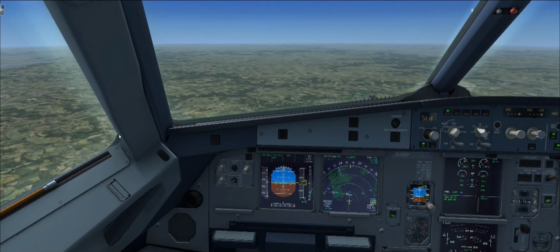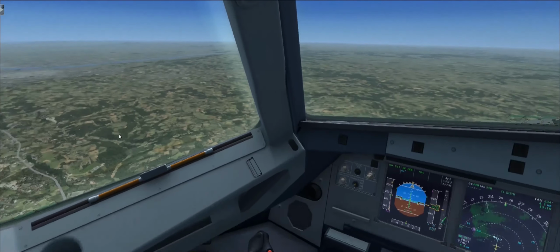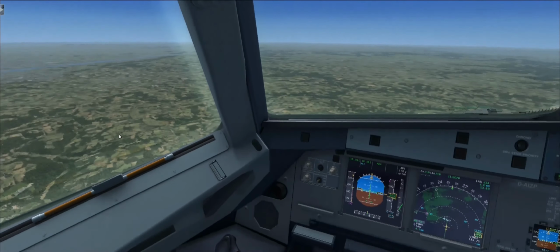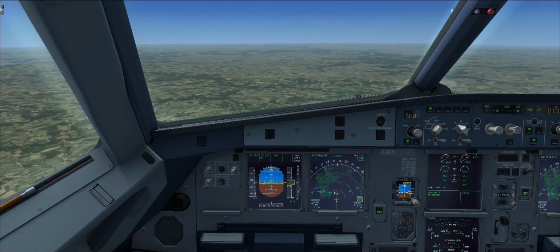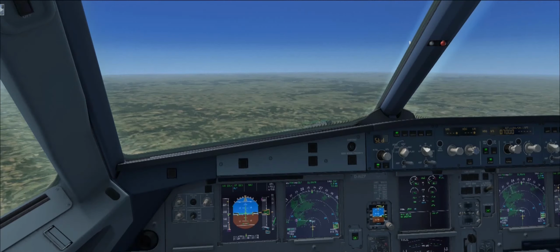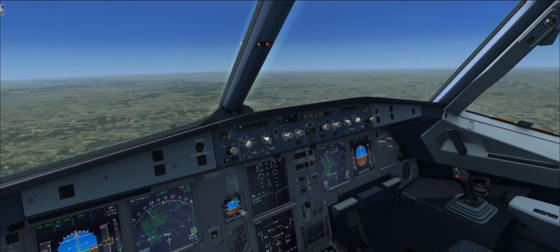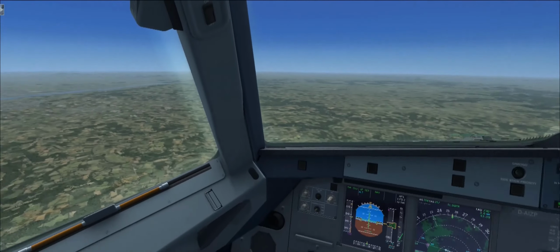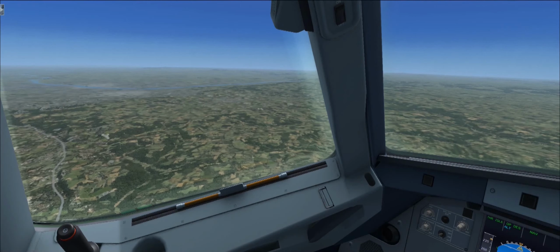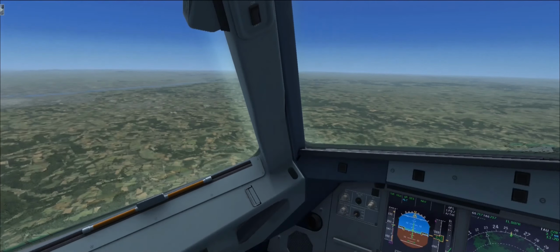I'm just going to leave it on, but here it's not that necessary. All this is flat, but if we were landing maybe in Las Vegas, or somewhere in the Alps, any place that has mountains surrounding the airport, you would put that to make sure that you are not going to hit any mountain, right?